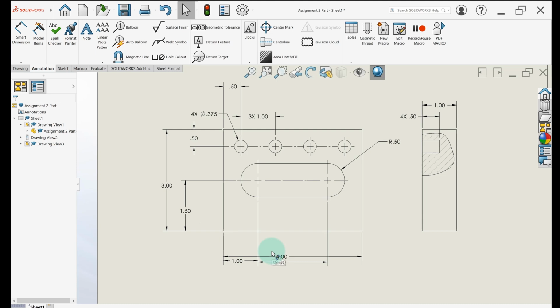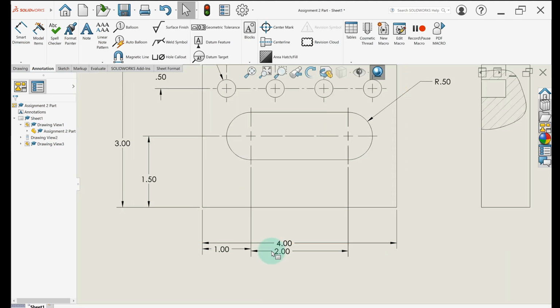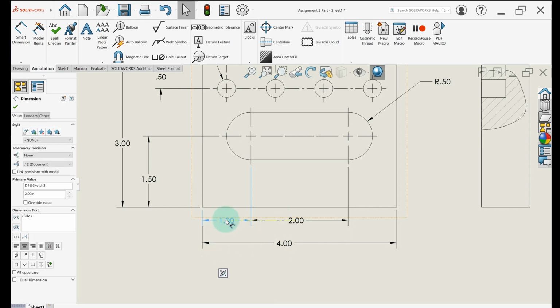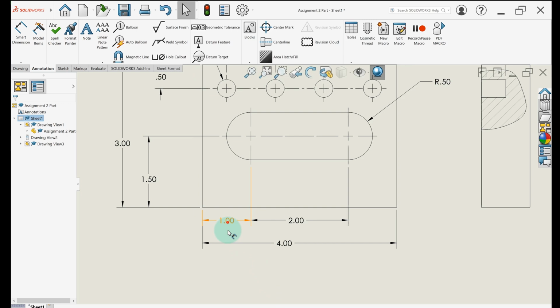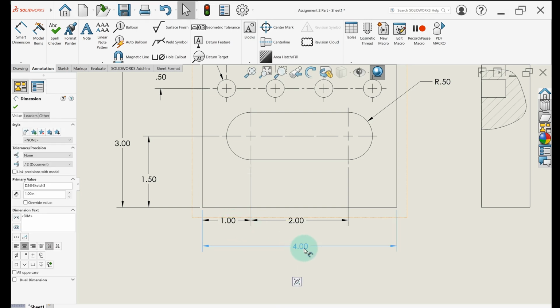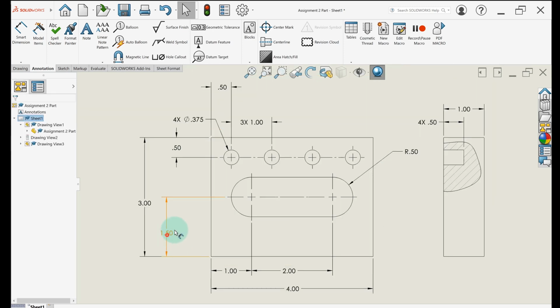Next, I'm going to untangle the dimensions and just make them look a little bit better. So we don't want this extension line crossing this dimension line if it doesn't have to. So I'm just going to move the smaller dimensions inside of the larger dimensions. When I can, I'm going to line dimensions up. Okay. I'll center this dimension with the part. Move this out a little bit. Exactly where they are isn't super critical right now. So I'll move this in. So I'm going to center it on its dimension line.